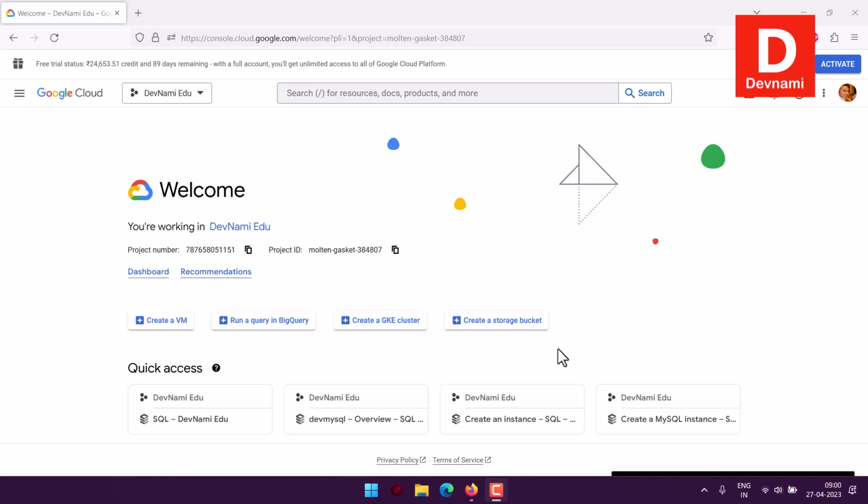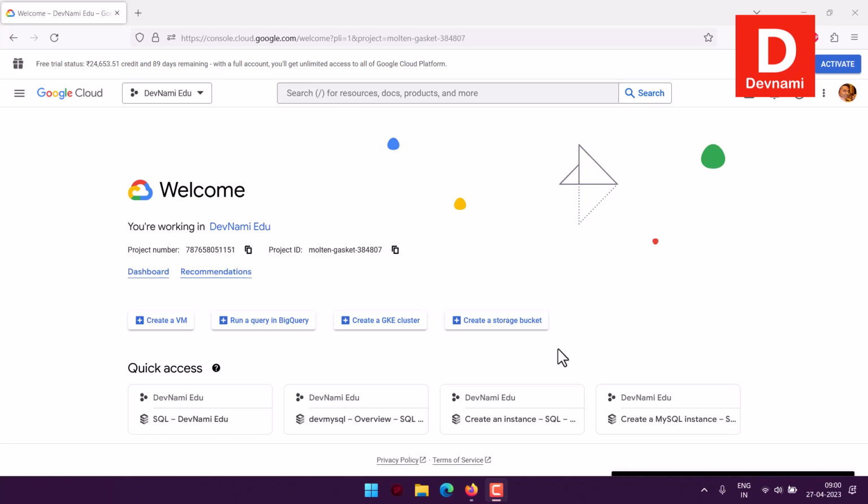Okay, so let's take a look at how you can create a PostgreSQL instance in Cloud SQL of Google Cloud Platform. Make sure to sign up to Google Cloud during the free tier. You can test out this service. In my case, I have like 89 days and some free credits left.